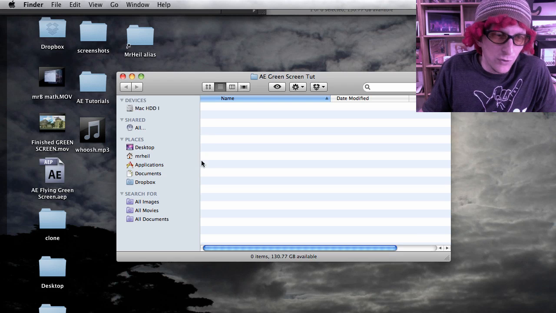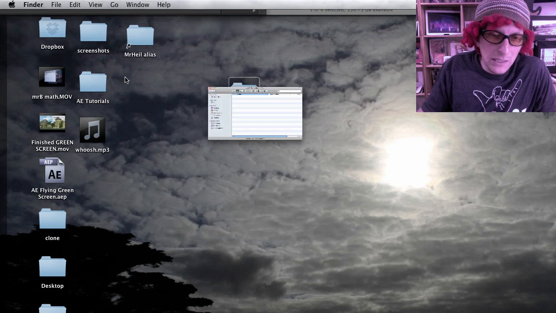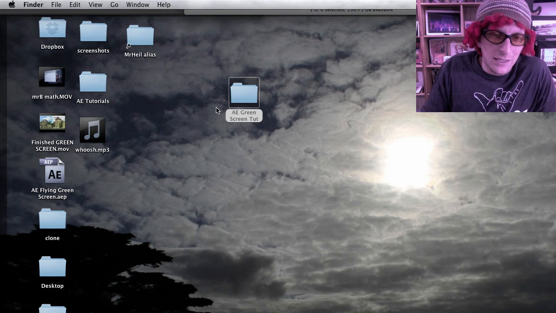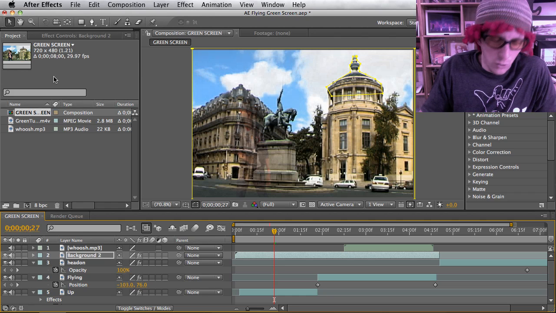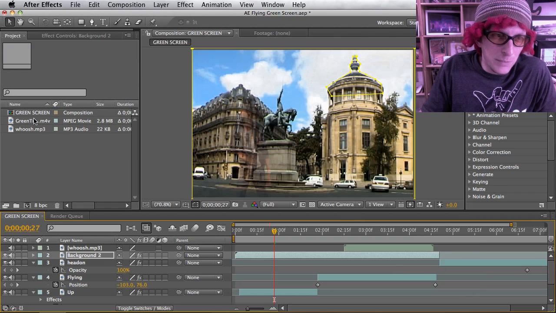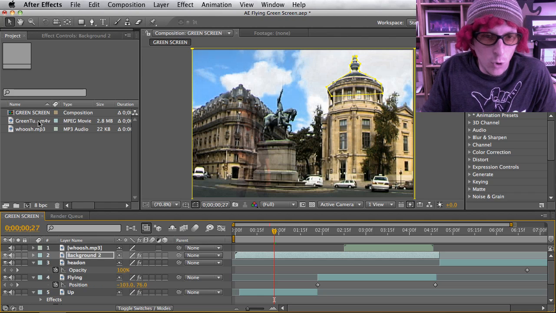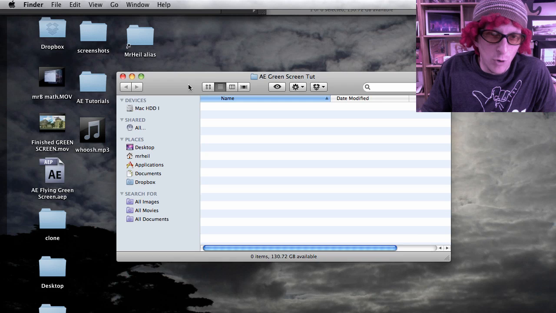For example, if you have some clips, save those clips and all your audio files, and even the After Effects project you should be saving in that folder, because when you import footage into your project in your bin, it is not imported and copied into After Effects. It is only linked. So you need to make sure that that link doesn't get broken.